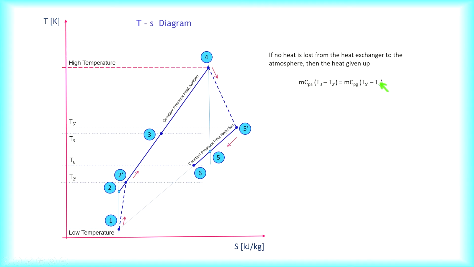So point 6 is the outlet, and that means the exit of the regenerator. Whatever heat is gained by the air stream is equal to the heat lost by the hot gas stream. So this is an energy balance. You can usually use this equation, based on the amount of heat received by the air being equal to the amount of heat lost by the hot gas. You would be able to determine the temperature of the hot gas at the exit of the regenerator, and the heat exchanger effectiveness.